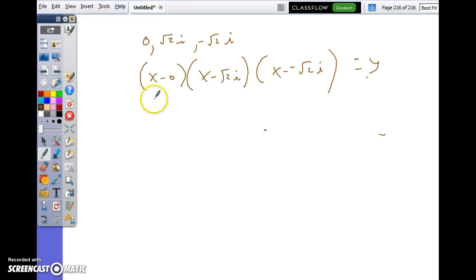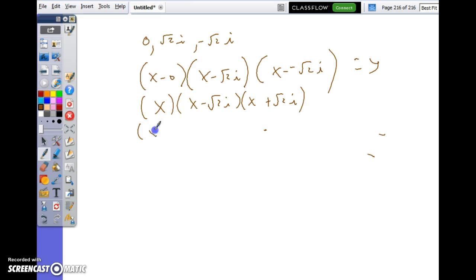So I'll start with this. I go x times x minus √2i times x plus √2i. Now I'll give you a huge hint. The imaginary ones should cancel out because usually the function is not imaginary, right? So i has got to go away. So what two should I multiply together first? The two imaginary ones, right? Because it's going to make the i go away. Has to, hopefully.